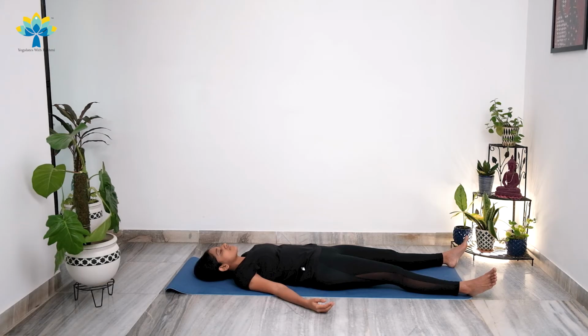And take another long deep breath in and slowly exhale. Relax. Visualize covering yourself with your next blanket of love.